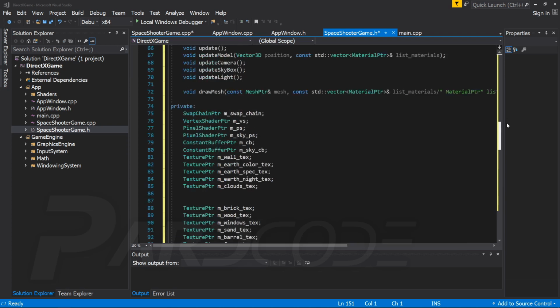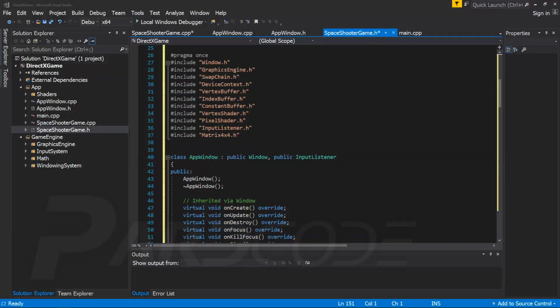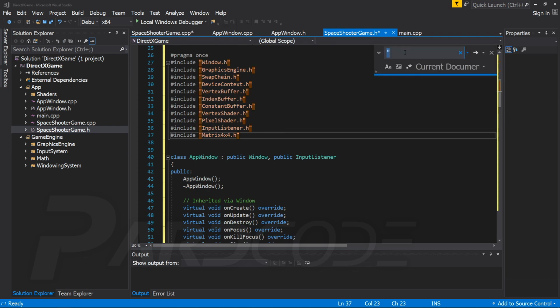At this point, let's substitute the app window name with the Space Shooter Game name through the Find and Replace function, by pressing the Ctrl and F keys.